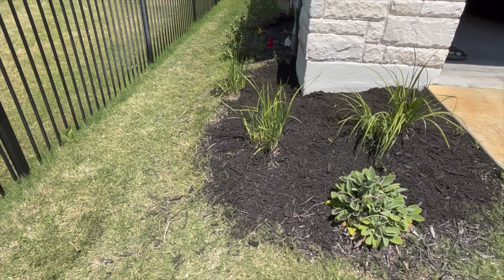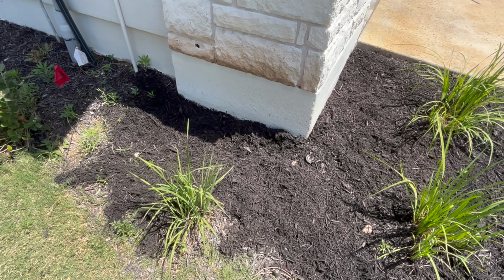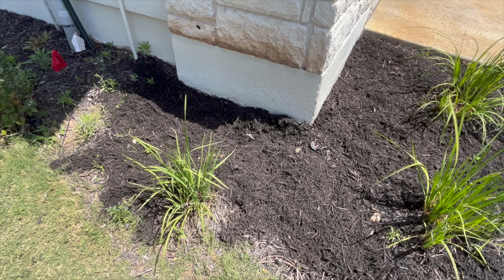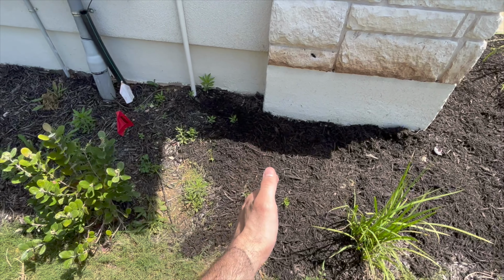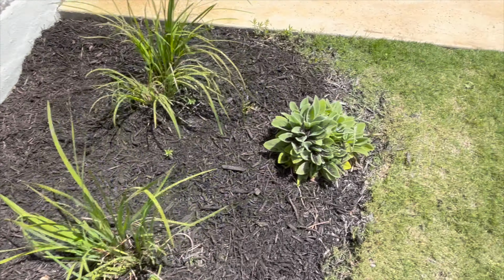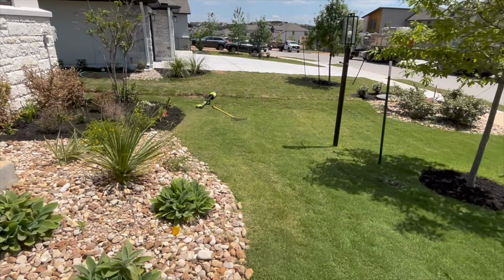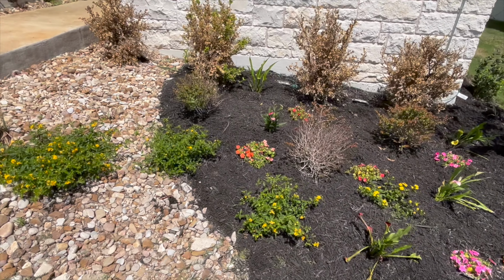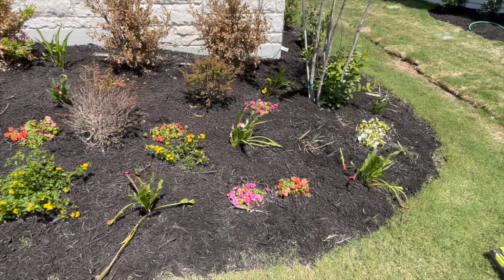All right, so here's what we got over here. I put a lot of mulch here because right there, I don't have gutters on this side of the house yet. So water just falls there, destroys everything. That has to get fixed or else this is gonna keep happening. What I'm gonna probably do is right here, I'm gonna end this garden, convert that over to grass, take out these 2 shrubs and move them to the front of the house where I have some dead ones. Over here, overall we used 5 bags of mulch today. The majority of it went in here. I think this looks a lot better. The contrast with fresh mulch, man, there's nothing better than it.